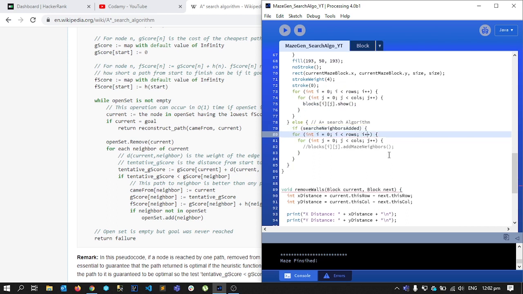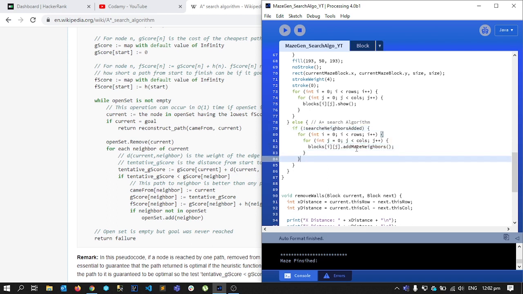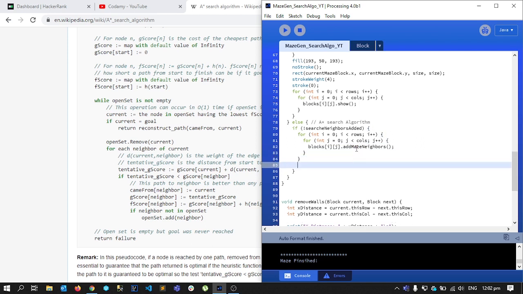If they are not added, only then we want to add the neighbors. And once we have added all the neighbors, we want to set this to true, so that it doesn't run over and over again, right?